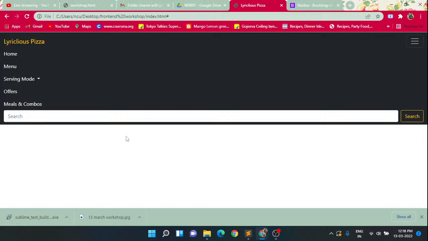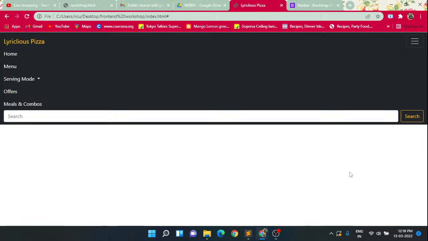So you should spam the chat box, and also the comment section, with your demands of what you want next. If you want database connectivity, you should work on the chat. Just write in the comments as much as you can, so your request will be considered. For now we are working only on the front end, but soon we can have database connectivity if we have a backend workshop.